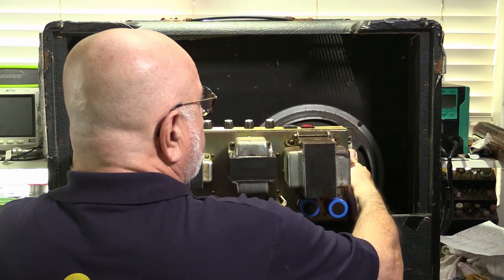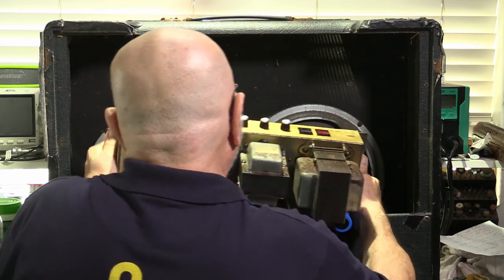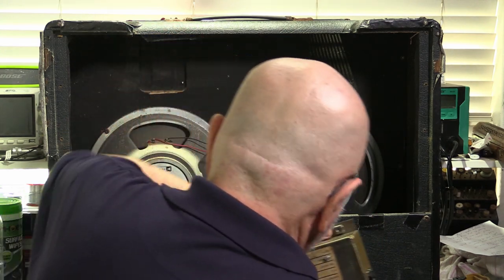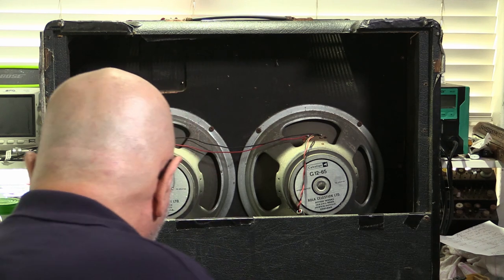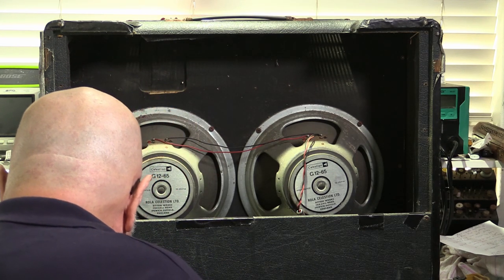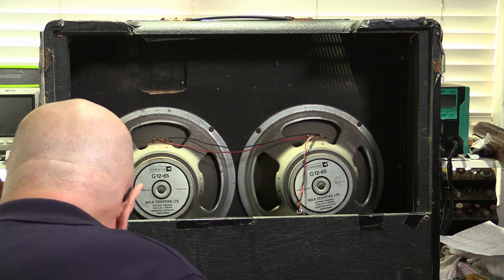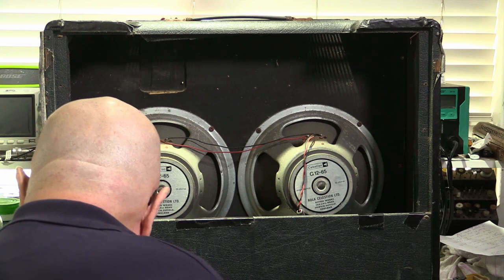Now, in terms of the rust, I've run totally out of budget, so I'm now eating up my own time. So I didn't grind that rust off as I would have liked to have done, but I put some rust stopper on it and brushed it with WD-40, which will stop it from getting any worse. I've put the Marshall 2104 back together.